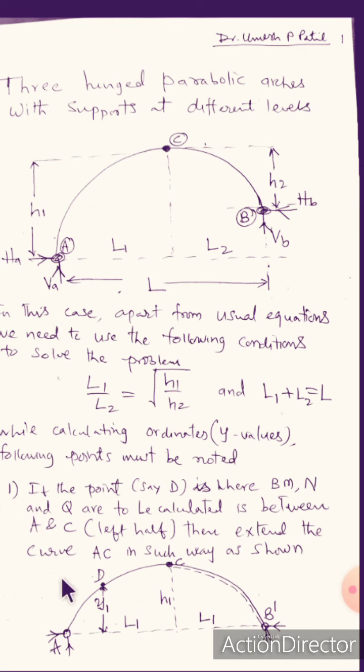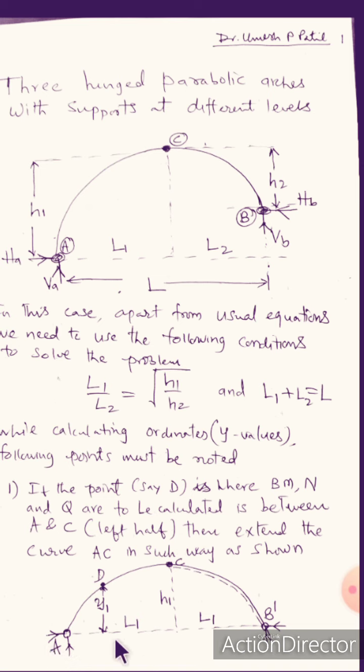Now after this, one more small point is to be noted here. Look at this curve and compare it with this. Here you can see A and B dash are at the same level. You will be wondering, what is this? What I have done here is, I have taken this A and C and extended the curve like this. Since this one is L1, another L1 you should take here and complete this curve.